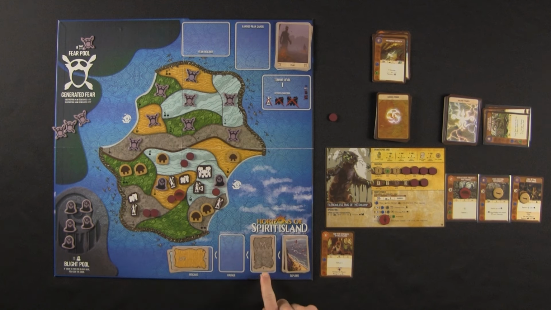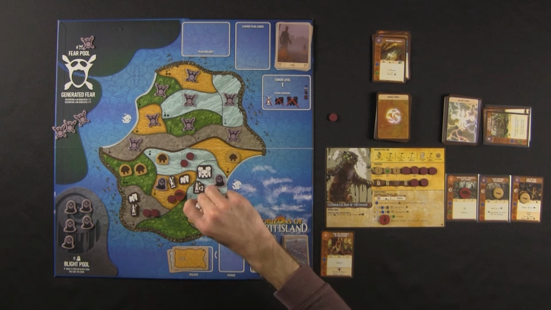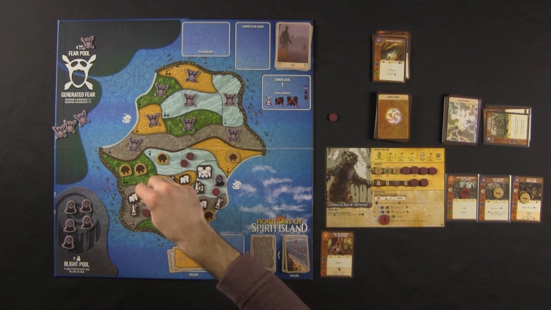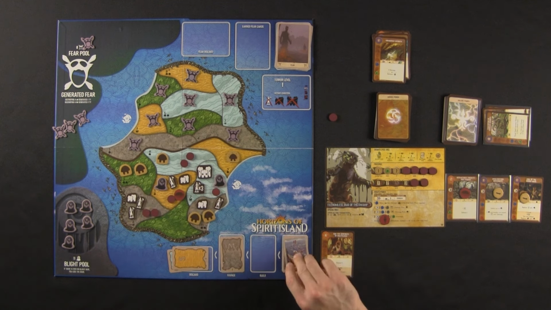So now we need to build in the mountains. So in this mountain, they're going to build a town. And then in this mountain, I have a sacred site. So my special rule says that they're just going to add an explorer instead of adding a building. And that's all of the mountains, so I'll shift that down. And now we're going to explore in the coast.